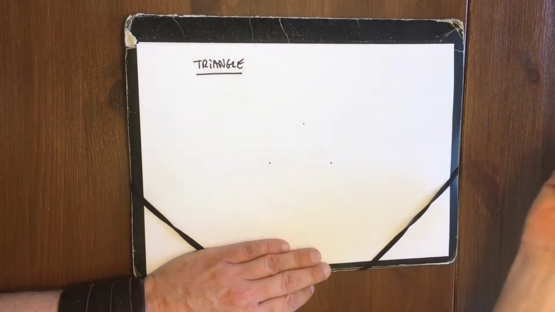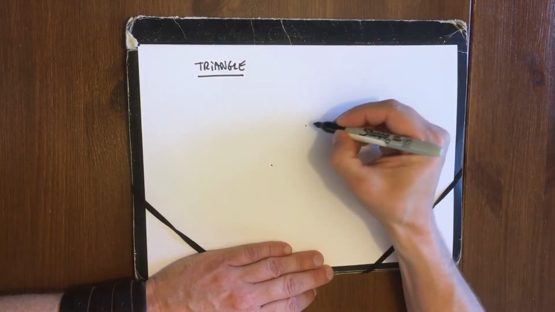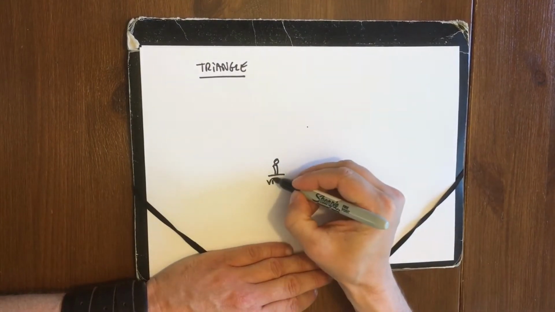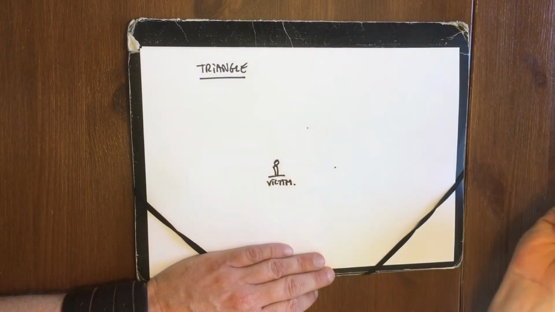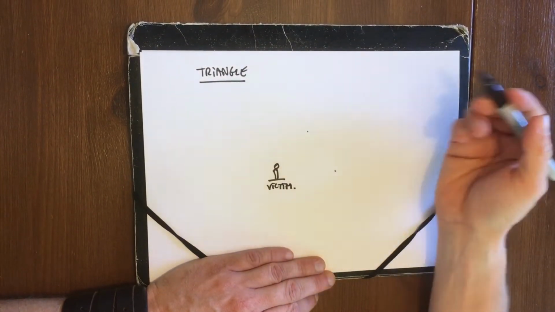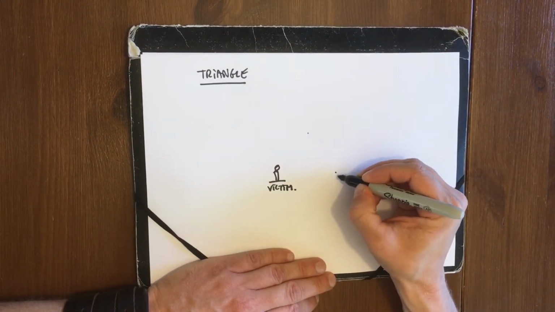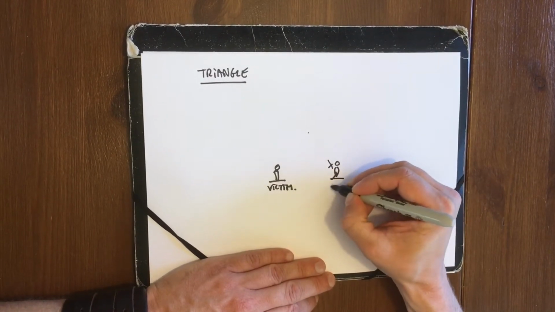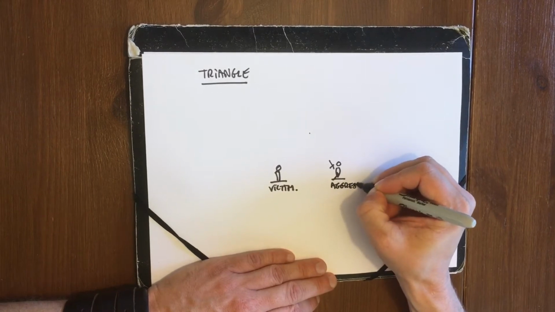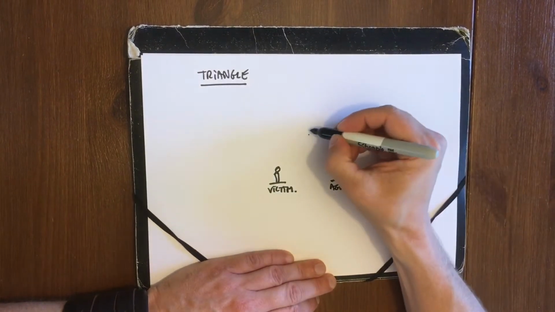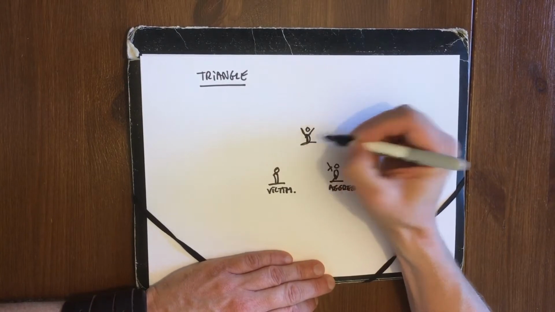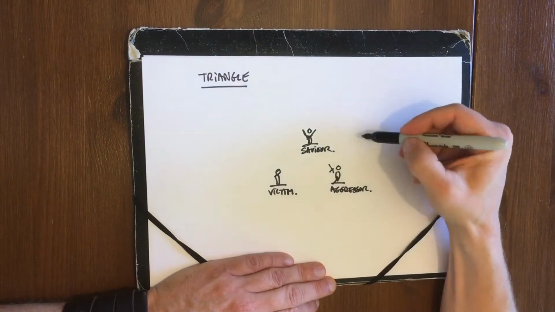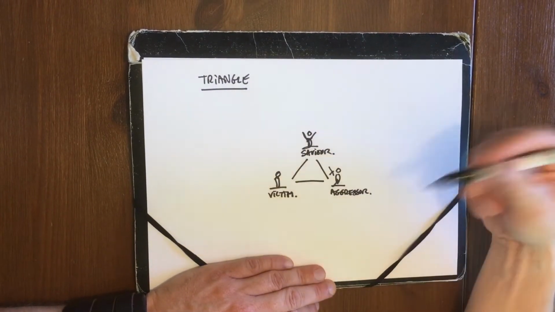You have three different roles. First of all, the victim. So we'll draw the victim here, the poor victim. And the victim, of course, needs a savior, because somebody has to save. But then the victim also needs an aggressor. So let's look at the aggressor. Let's draw him with a sword here. The aggressor is the one attacking the victim. And the savior is, of course, the one that has the lovely role of saving. So victim, savior, aggressor work as a triangle because they all need each other to exist.